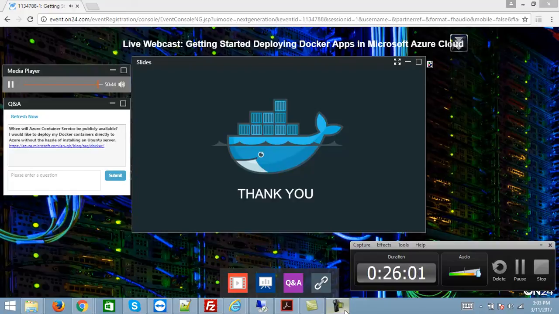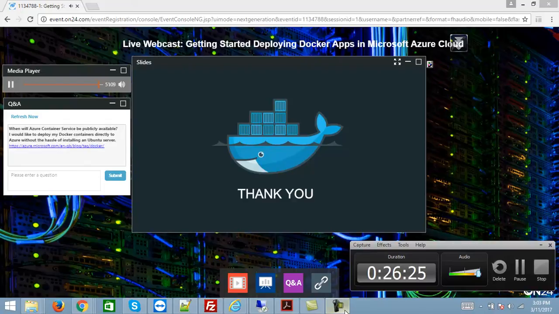So we have the Docker engine, which is running on the server, and you have APIs for that. The APIs allow you to launch, run, and manage containers, and also volumes and network, right?